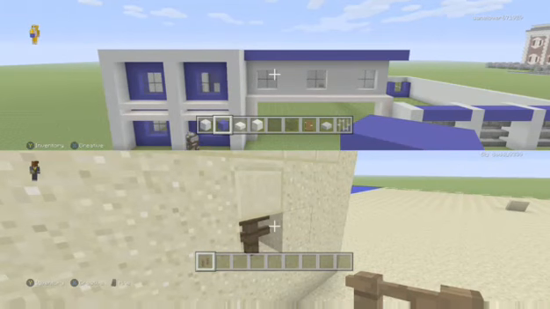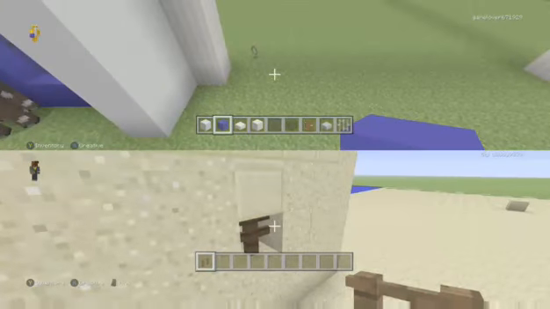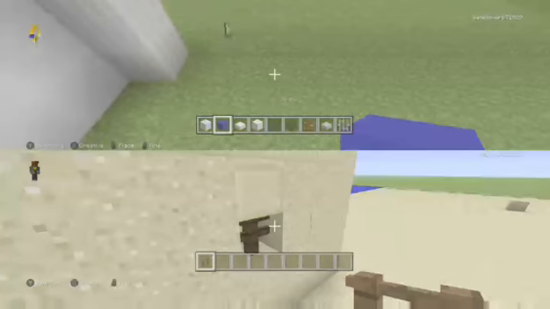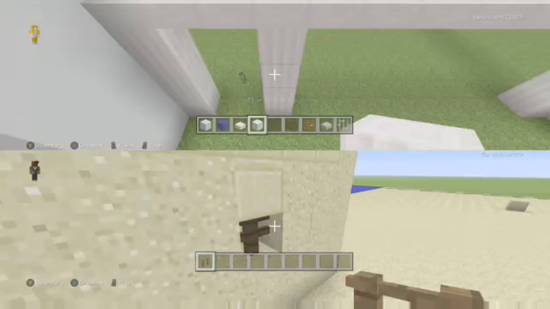So, the next thing that we're going to do is the entrance area. So the entrance area, we're first of all going to place some more pillar quartz rows. We're going to leave gaps of two in between the pillar quartz rows, and we're going to add another row of pillar quartz rows.